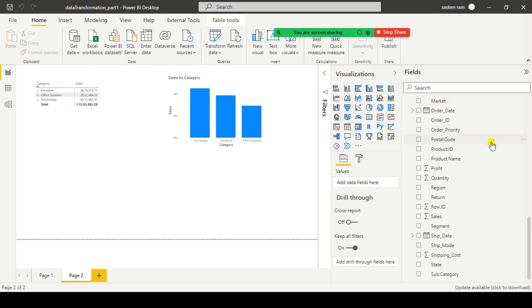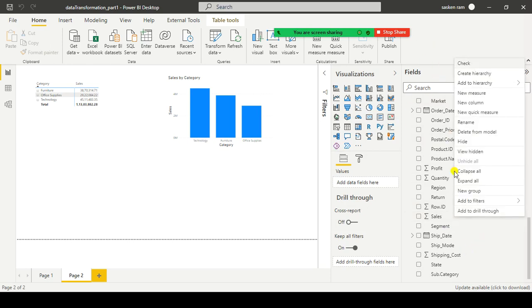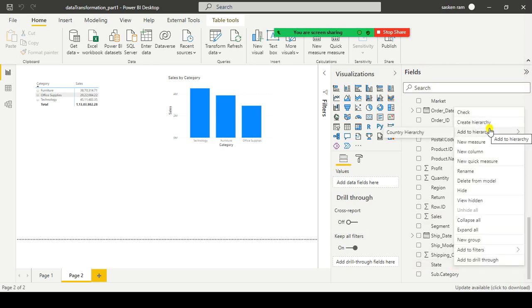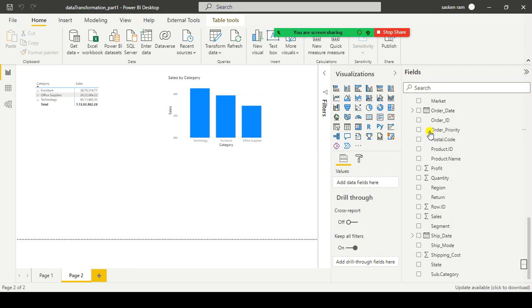The other approach to create the hierarchy is you just find out the columns that are candidates for hierarchy. So now the next one is the state column. Add to hierarchy. I'm going to add it to country hierarchy.